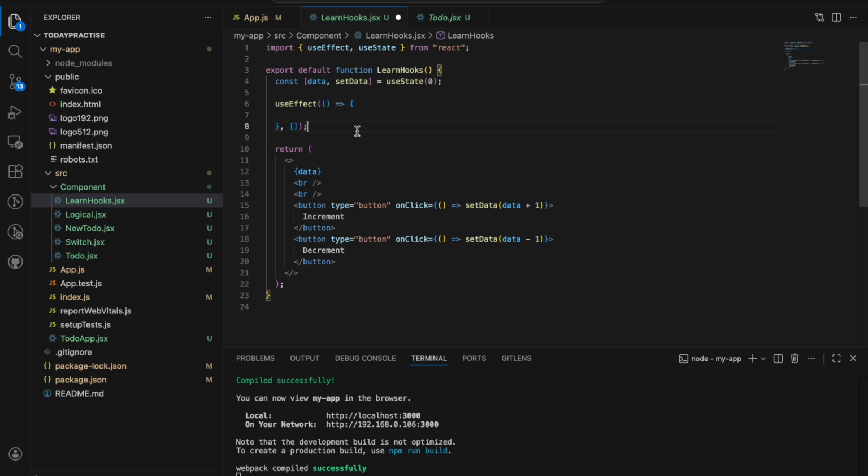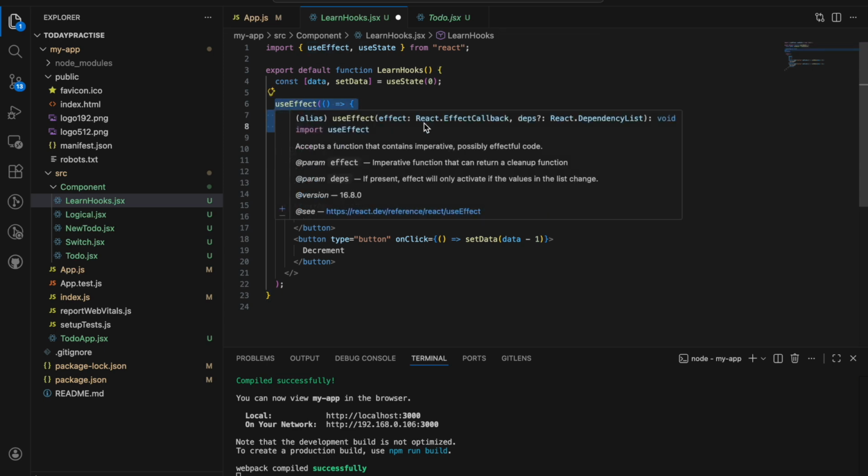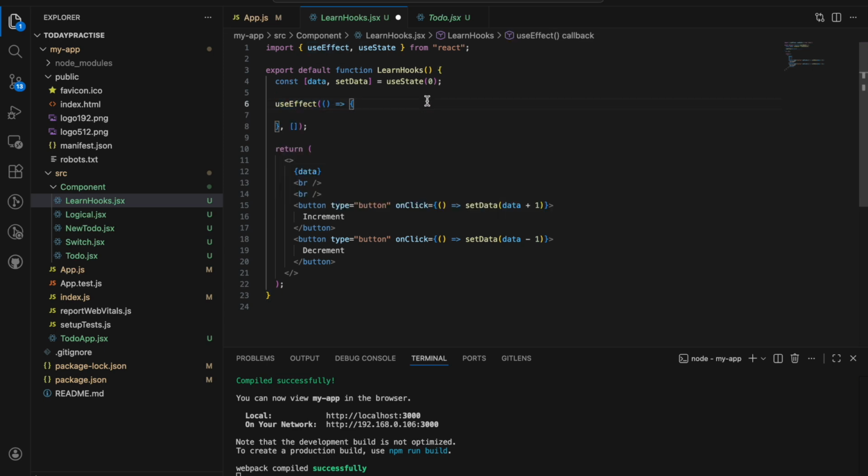That is the default one. If you are adding any useEffect method, whether the component is changing or not changing, once the component mounts, it has to be called once.